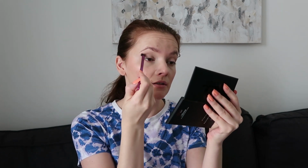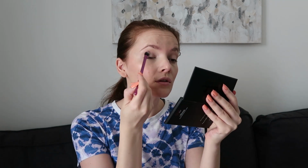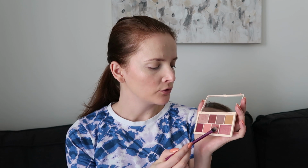Now for my eyes I will use this palette. It's from Sleek. I never used it before. I will take this color from here and I will put it on my entire eyelid just to give a little bit more light. This palette from Makeup Revolution, I will use this shade from here and I will put it in my crease, but just a little bit.